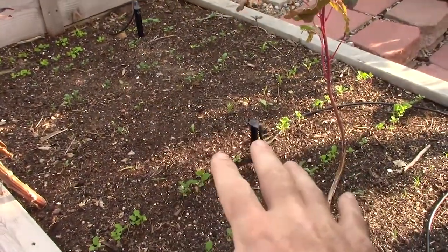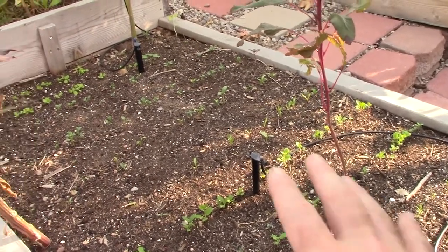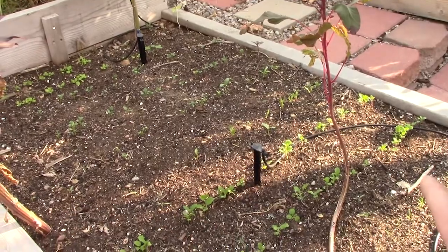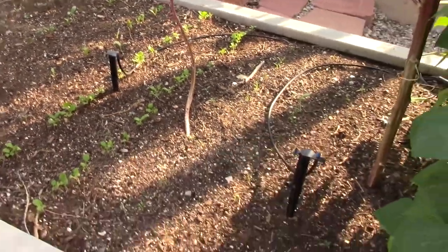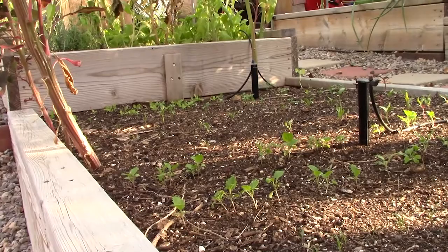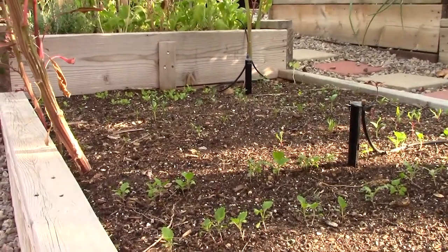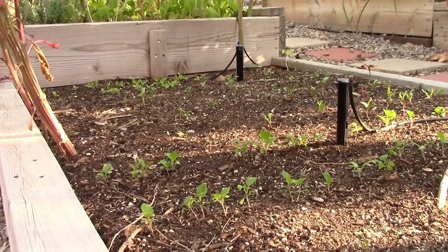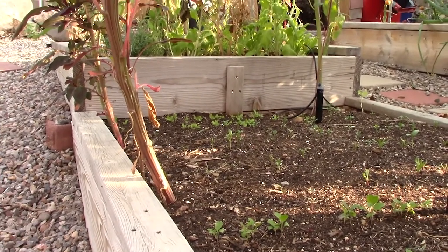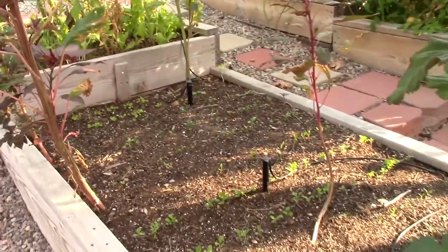Right under here in this bed — I just did a video about this bed — it was full of winter squash. I was super pumped about it but unfortunately the squash was not producing at all. The plants were huge and looked great but there was just no fruit, so I went ahead and ripped that out. Now I've got seedlings coming up: turnips, beets, parsnips, carrots, collards — I've never grown collards before but I put some Georgia collards down there — and some pink Hungarian leaf lettuce that has grown really well. Those things should grow awesome this fall and into the winter.